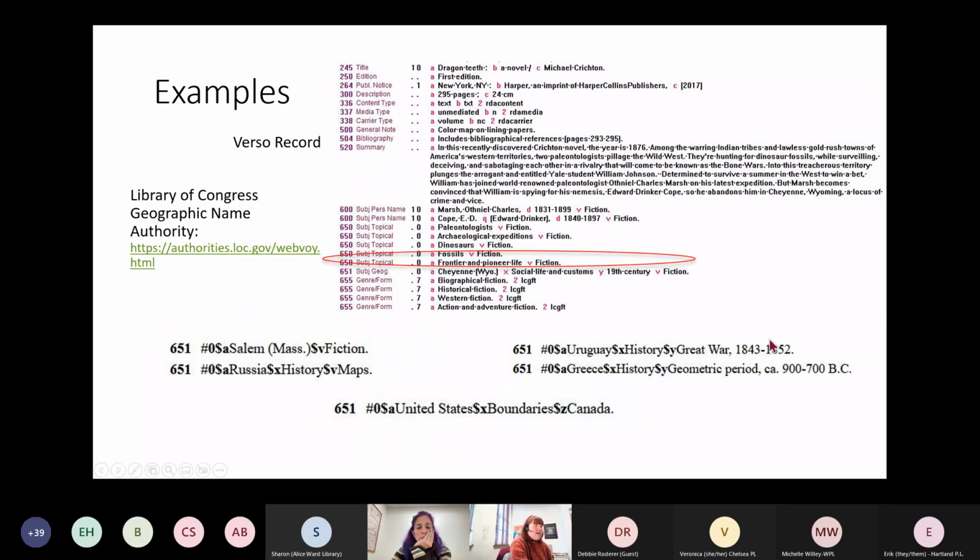Here are some examples, and really these other subfields within this field are just getting more and more specific. Now, I will say that a lot of the times when you do get more specific, depending on the ILS, you can limit how easily it's pulled up. So generally, you have to make that judgment call of, okay, how specific do we need to be here? What does the item really reflect? What would someone looking for it be after? But the good thing about these fields is that it's all repeatable and you can add as many broad or specific as you would like.